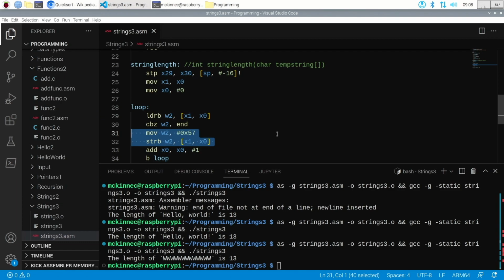So 0x57, right? What is 0x57? That's a value in hex, right? The 0x tells me it's in hex. 57, where did 57 come from? It's what he looked up on the ASCII table. He said, oh, capital W is 0x57 in ASCII, right? So 57 just happened to be where it was in ASCII.